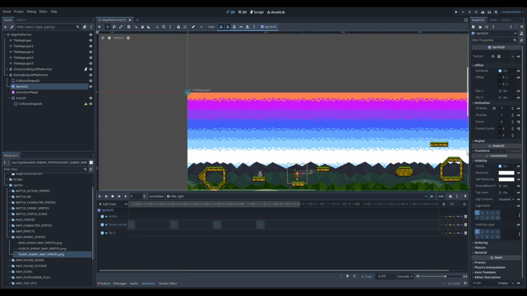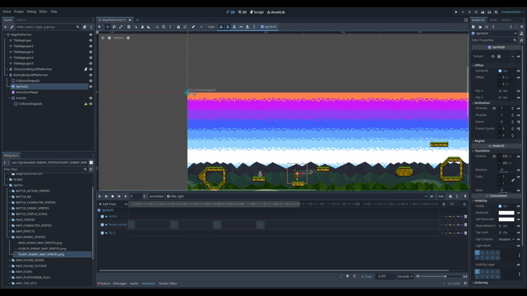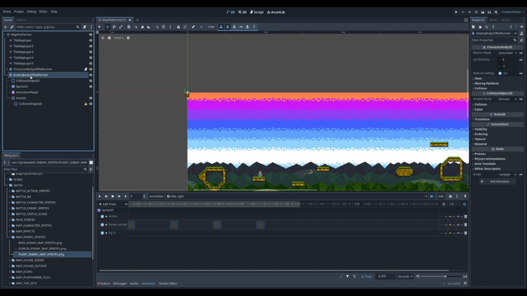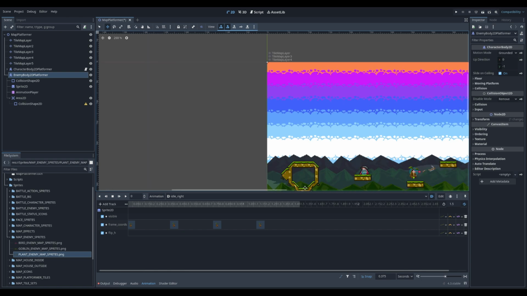And real quick, I'm going to click on the sprite. Now I realize that I probably dragged the sprite instead of the character body 2D. What I'm talking about is when the new node was made, it showed up at the origin or the 0 point, and when I dragged it down there so you could see it on top of the platform, I only grabbed the sprite instead of this, which is like the container for all the pieces that you're using to make that enemy. So if I click on the sprite, and I go to the transform area, I'm going to zero this one out, and then whenever I move this, I'm going to move the character body 2D so that every aspect is tied to the same point.